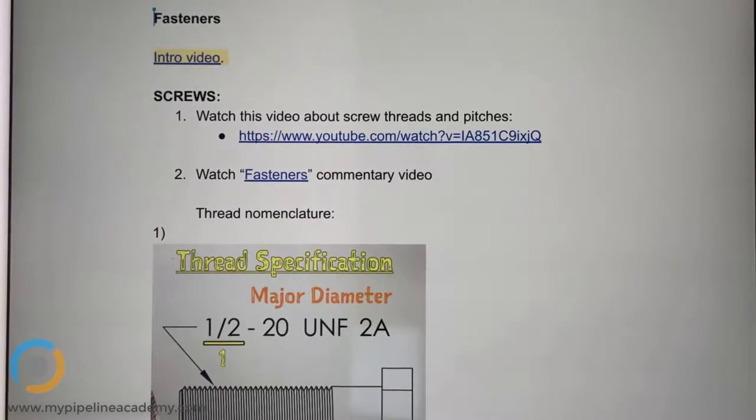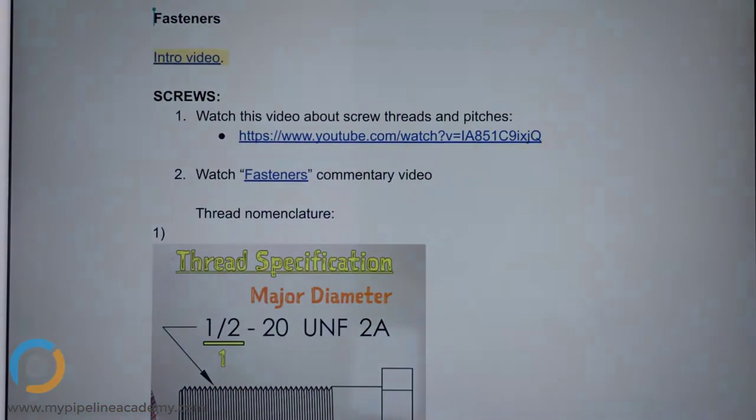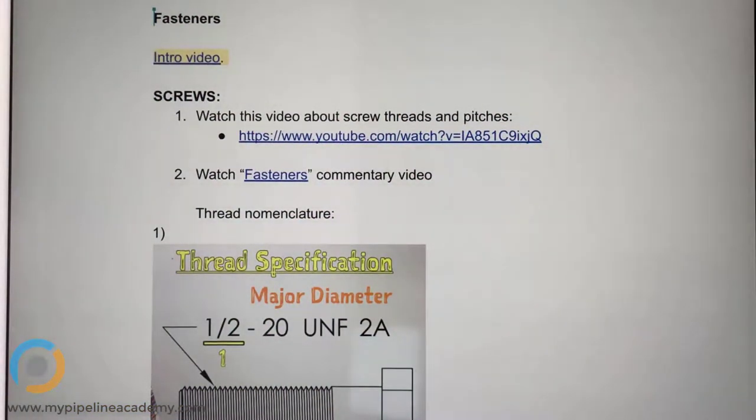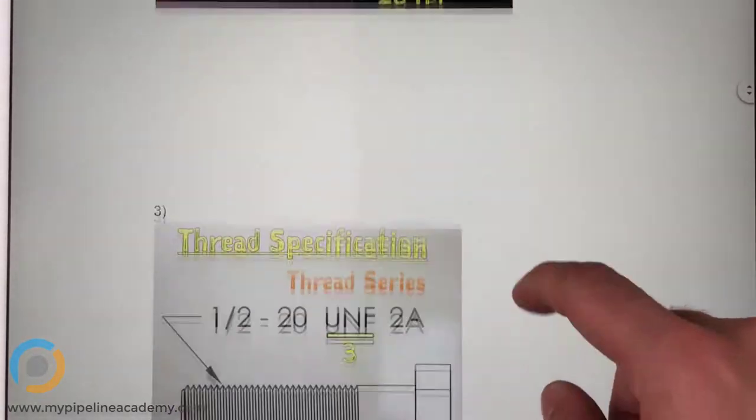Here we are in the discussion portion of the Fasteners lesson. The purpose of these discussion questions is that almost certainly we have failed to include some information in these lessons. We do our best, but there are probably a few areas where we just didn't think to include the information. So these discussion questions give us an opportunity that hopefully will organically lead to anything we haven't discussed and allow us to discuss it in an open, free format. So with that said, let's scroll down here on the Fasteners lesson.